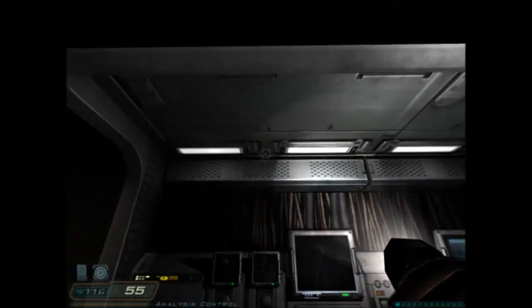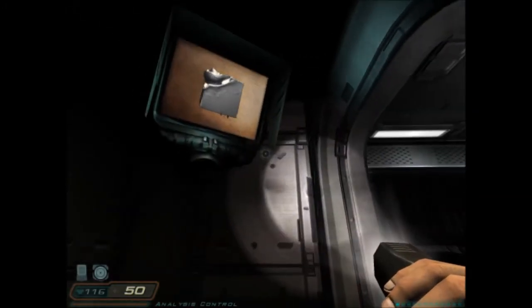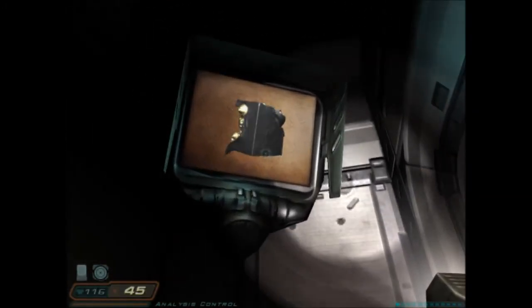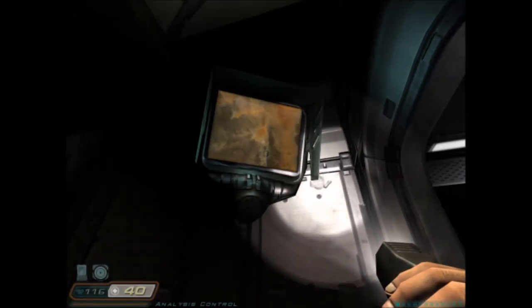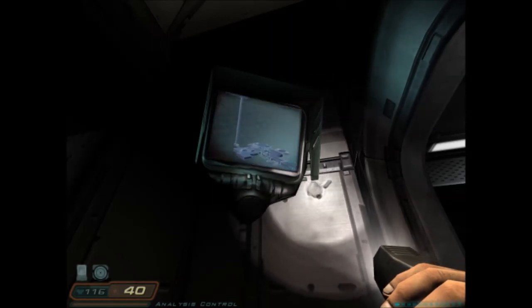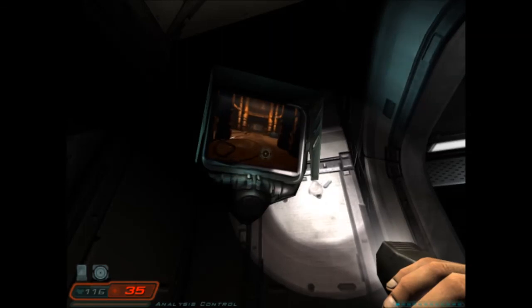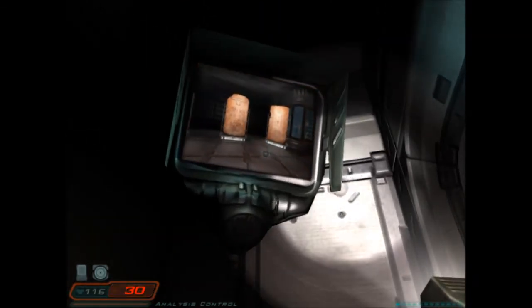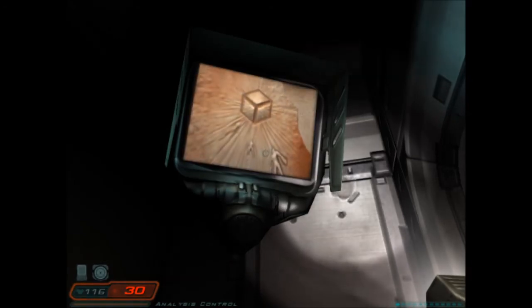See before you is a relic codenamed U-1, or simply Soul Cube. It was discovered in 2104, located in a geographic region where UAC researchers have unearthed evidence of a long-lost civilization. We know nothing of this civilization other than they existed, and that they were all wiped out in some type of cataclysmic event, according to what we've been able to decode from stone tablets found throughout the ruins.